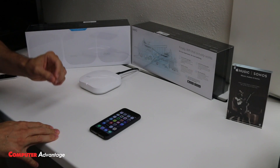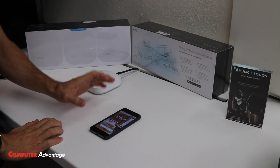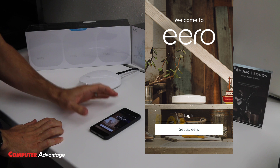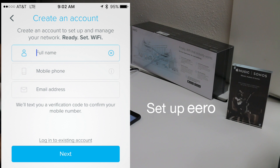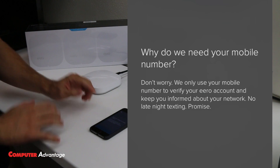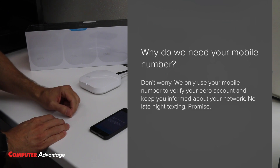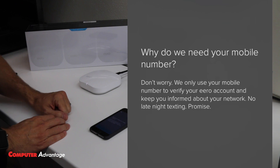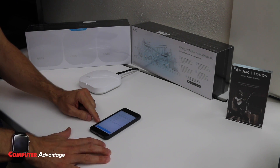I'm going to tap on Open. Now that we have the Eero app installed, it's important to remember that the first time you open it, if you've never set up an Eero before, it's going to prompt you to create an account. Tap on 'Setup Eero' and it will ask for three simple things: your name, a mobile phone number, and an email address. They need your phone number to send a text message verification — just an added layer of security. They say they won't be texting you late at night.